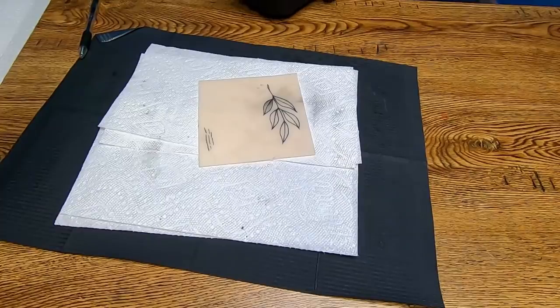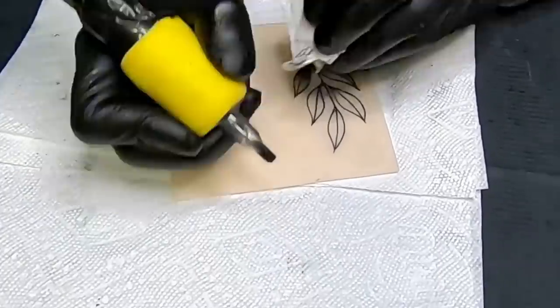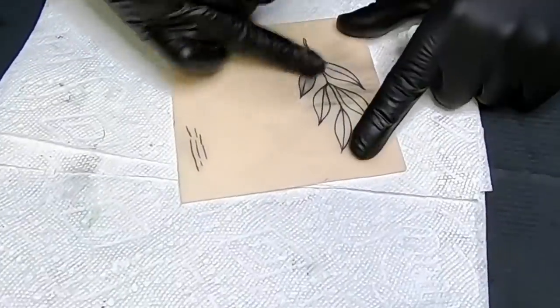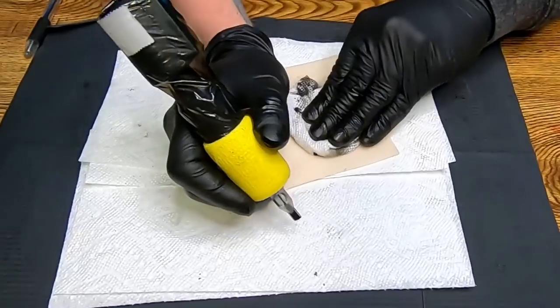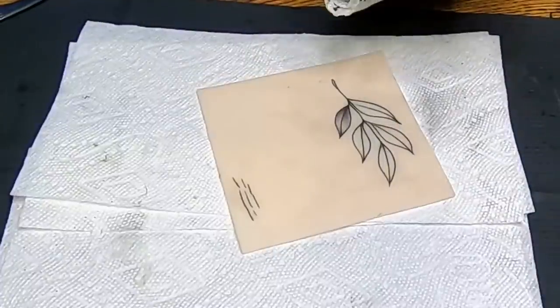I jumped up to my 50% black and played with that a little bit. When it comes to shading, so far so good. It took the ink way quicker than I had expected, especially coming off the last piece where I had to go a little deeper and do things more aggressively. I used almost that same technique and realized it was taking ink way quicker — I caught it and moved on. I like how it's shading. I'm going to do a little more pendulum shading off to the side, get a feel for that, and then try out the pound of flesh.